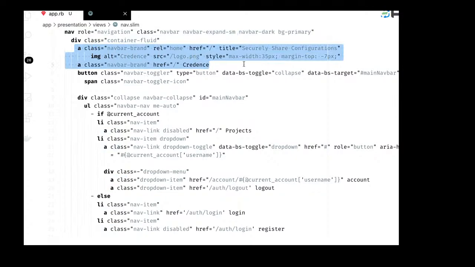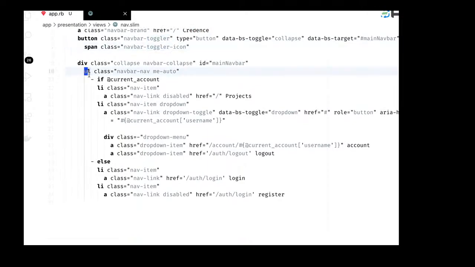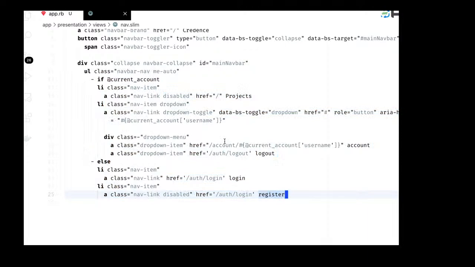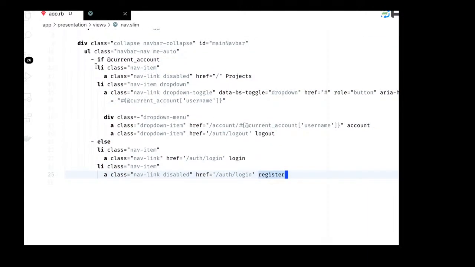I've got two links. They're both of class navbar brand, that tells Bootstrap this is the brand of my company or my website. One of them is an image with the logo of my website. The other is just a link to the homepage saying create. These are elements within the navigation bar. Okay, you'll notice my navigation bar has a little bit of Ruby script in here saying, is this user logged in?